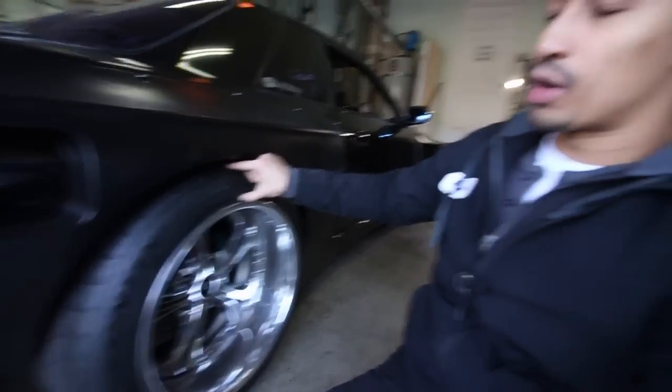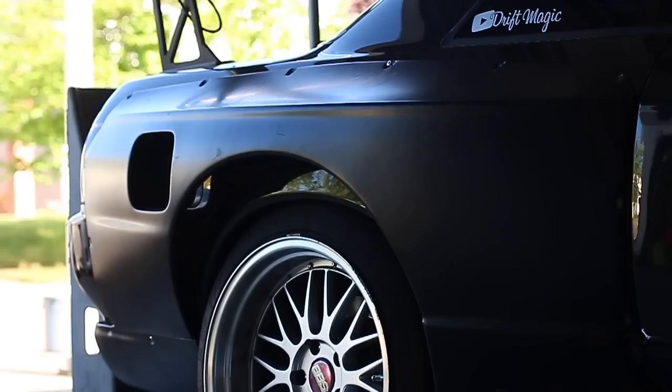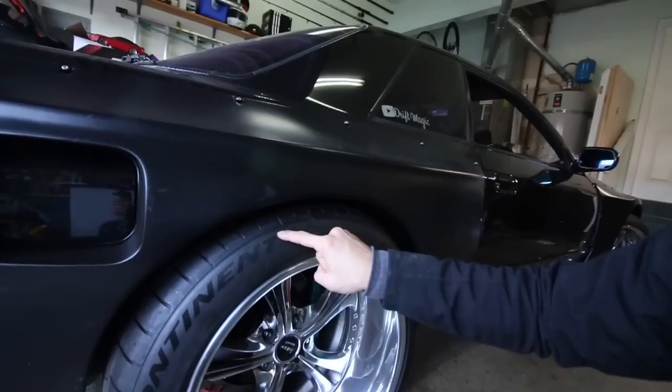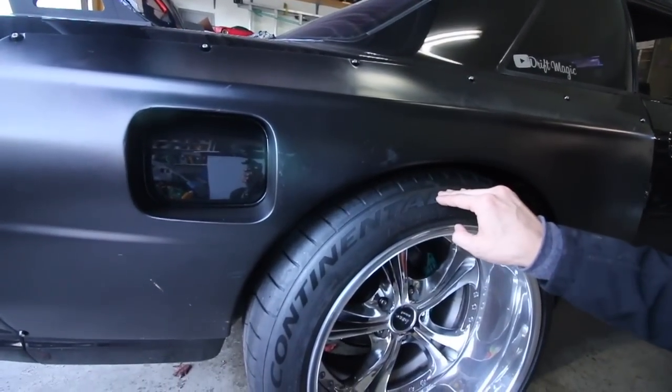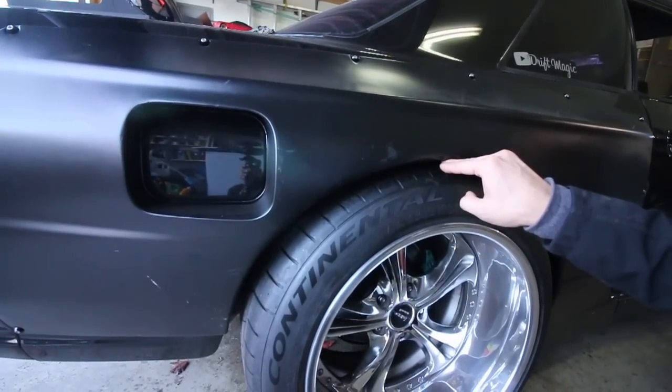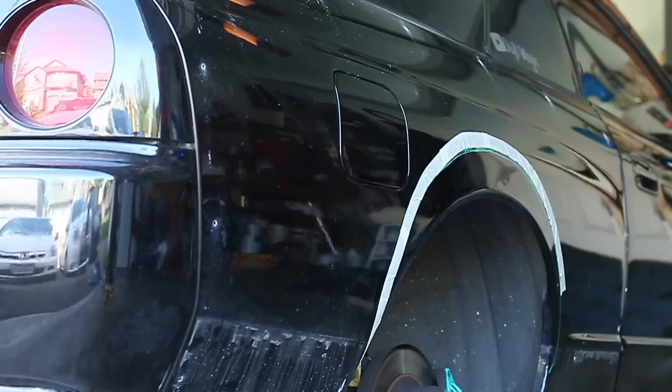Another reason why I went with a taller sidewall is, one, the ride's a lot smoother, but mainly because I wanted to raise the car up a little bit in terms of the overall diameter of the tire. On the stock body, with the panel on, my stock body would go almost 2 inches below this fender line. So I had to cut not only the 2 inches to meet my fender, but also about 1.5 to 2 inches above this to get clearance for the wheel when it travels.